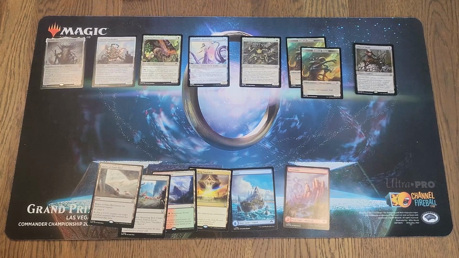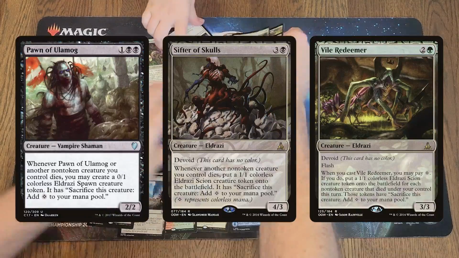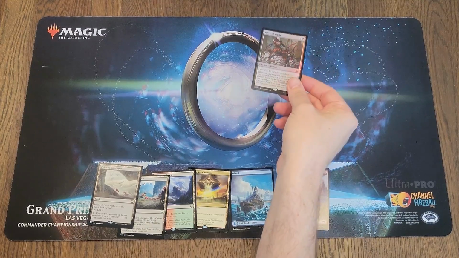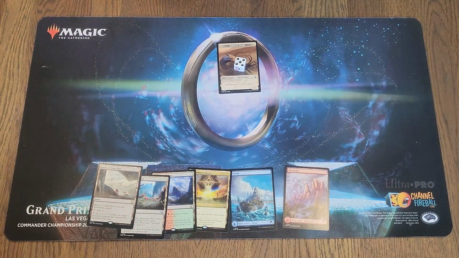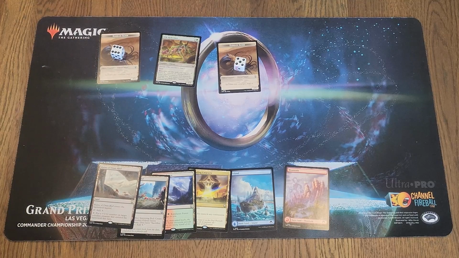We also have our insurance plan Scion and Spawn creature creators, like Pawn of Ulamog, Sifter of Skulls, Vile Redeemer. See, if we have a board wipe, or if we are sacrificing a bunch of our own stuff, we can then create a bunch of those Spawns and Scions.